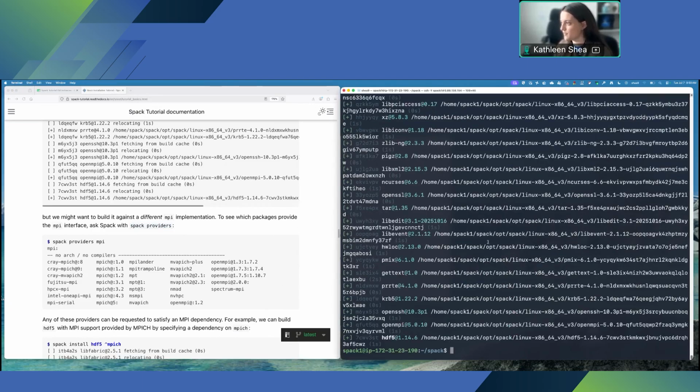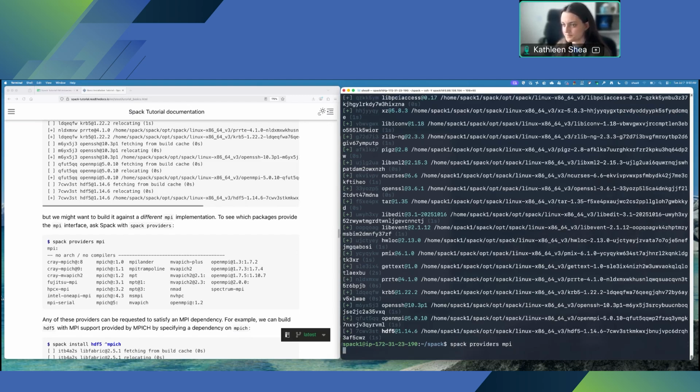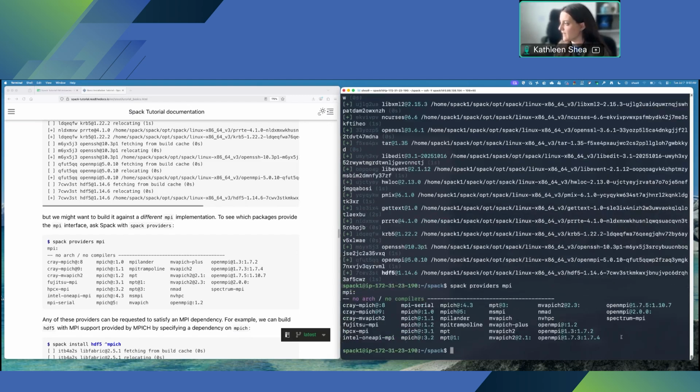We're not seeing as much of a speed up right now because we already have our binary caches, but when you start to use Spack after this, your builds will go much, much faster, and it looks very clean and pretty. So that's a great tutorial to highlight that. Let's look at the providers of MPI, spack providers mpi, and you can see that we have all of these different options.